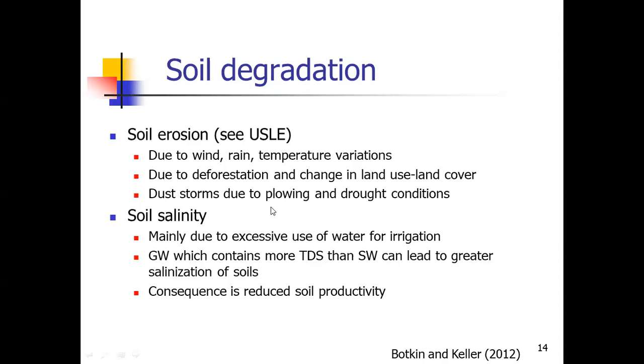Then we come to dust storms. Now, if you have naked soil, literally no cover, no vegetation, what will happen? When the wind blows, when it's hot, you get lack of moisture in the soil, and it cannot hold on to its location, and so you get these dust storms. And this is very common in India during the summer, especially arid and semi-arid regions. Dust storms during the summer are a major problem because they take away the topsoil, and it basically takes away the productivity of the soil in that particular region.